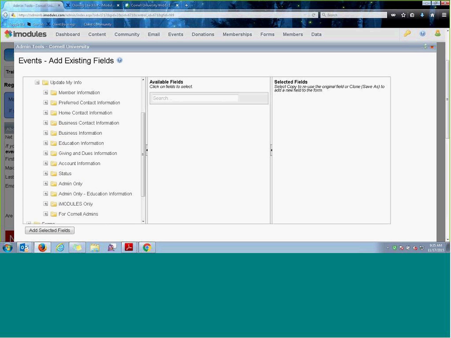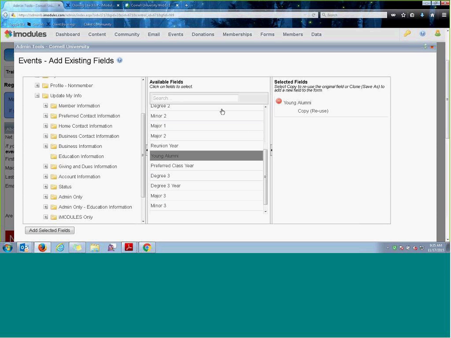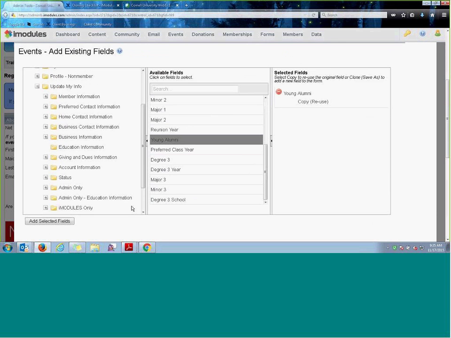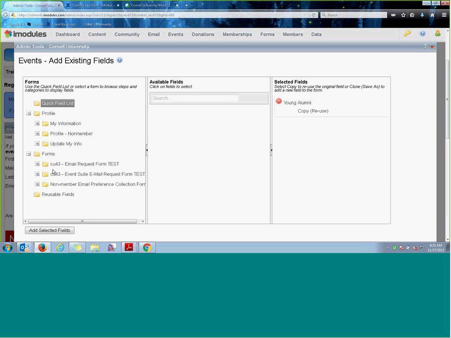Go into whichever category you need, for example education information. You'll select the field that you need. You can drill into any other forms out there, and we have a reusable fields folder, and this shows you all of the reusable fields we have for events.